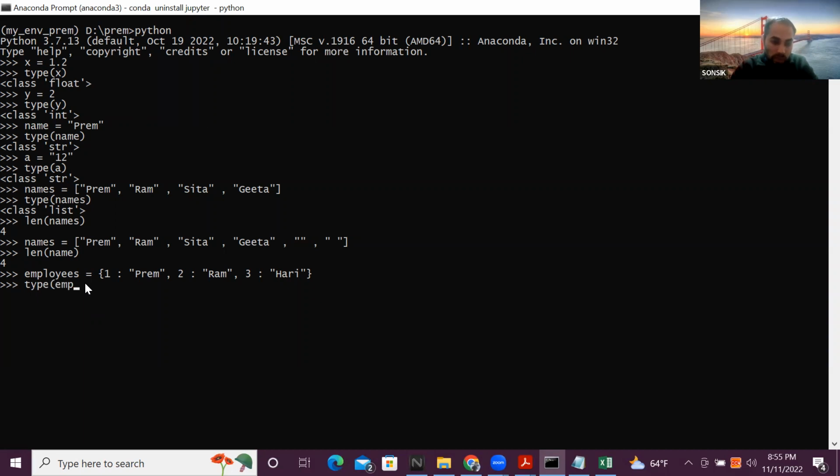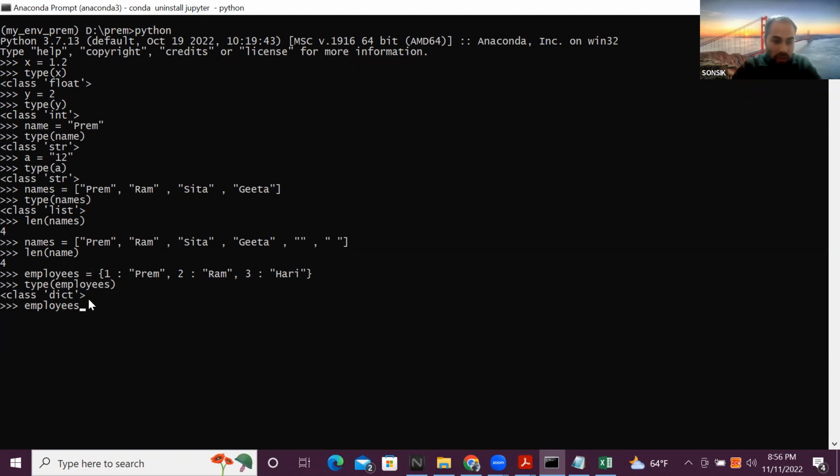If I say type of employees, it will tell this is a dictionary type data structure. Now, why is it required? What is the benefit of this dictionary? Suppose I want to retrieve the name of the person whose ID is three from this database. What I will do is simply type employees.